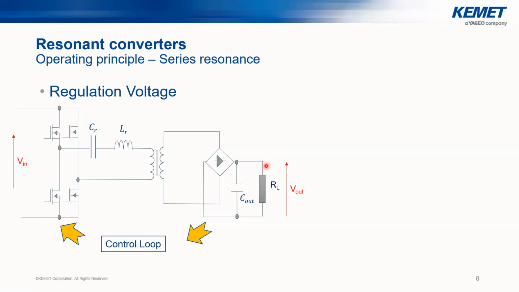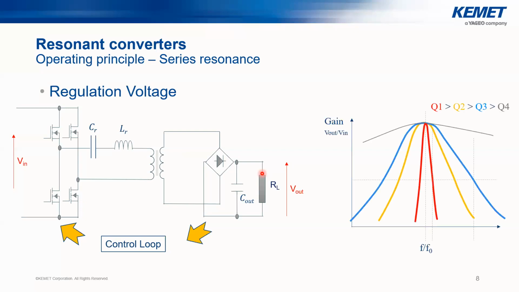So how will this happen? When we change the switching frequency of the power modules, whether in a full bridge or half bridge, since the frequency is changing, the impedance of LR and CR will change. Here we have CR in series with LR and the load. By changing this impedance, what will be affected in the end is the impedance seen by the load, and thus the voltage across it will change as well. It is a simple principle, like a voltage divider.